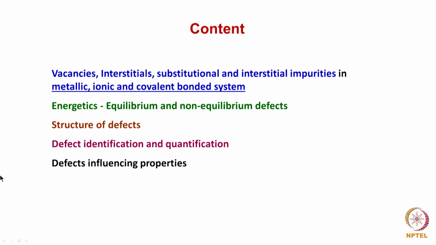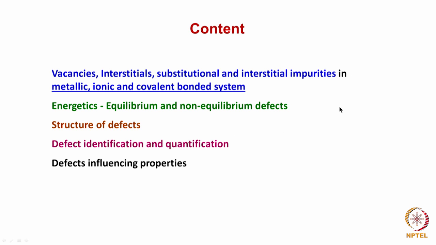When we talk of point defects, what are the types of point defects which we can have? One, they could be vacancies, interstitials. Then there could be substitutional and interstitial impurity atoms. They are occupying isolated atom positions in the crystal. And the systems could be metallic, covalent bonded, or ionic materials, or ordered alloy. In all these types of materials, point defects could occur.